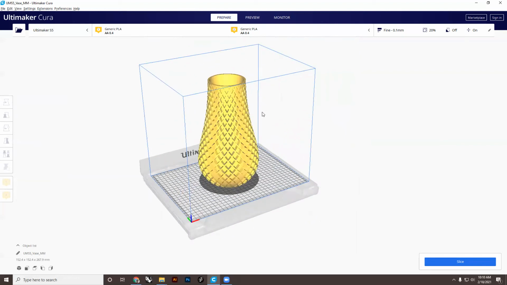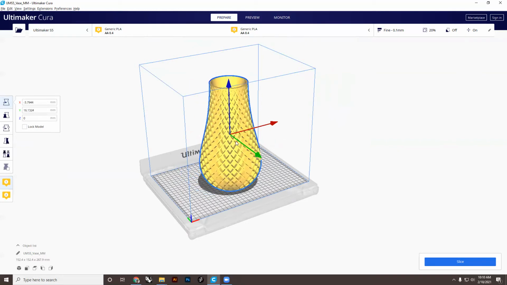Once you have your model brought in, if we look at the left-hand side of the screen, you have your different options to move the file. You can use this gumball to move it forward, backwards, up and down, or you can numerically move it in millimeters, let's say 2 millimeters up in Z. It's going to make it so that your model is always on the build plate. If we want to move this in Y, we can move this to 18, and you'll see that move. If we go back to 15, you'll see your model move around. So you can manually type in millimeters if you want to move the file around.